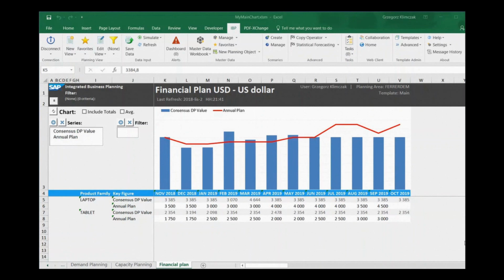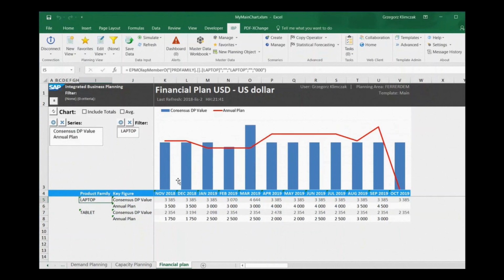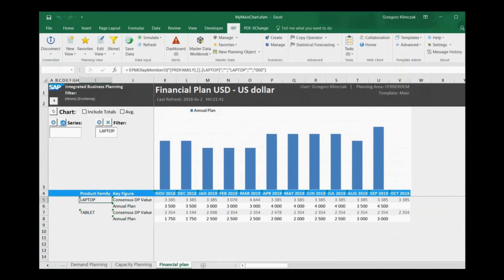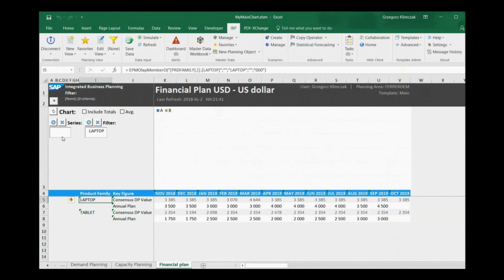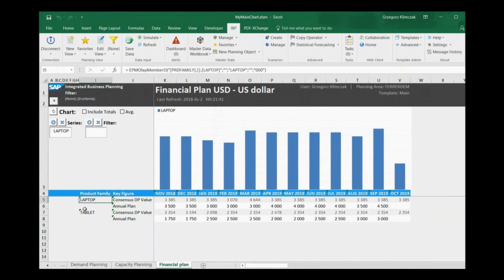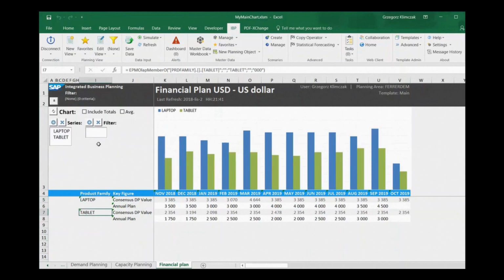For this stage of the S&OP process, I have prepared a planning view that is using a template provided by SAP. This template has some built-in macros that are automatically adjusting the chart after the user decides what should be displayed on it. For example, I can display a set of key figures and then add a filter to display only the values I need. Or I can select 2 or more product groups and display values of a specified key figure for each of them.